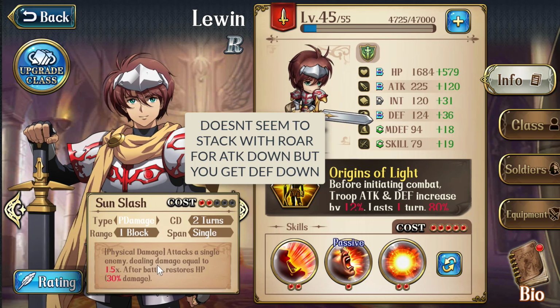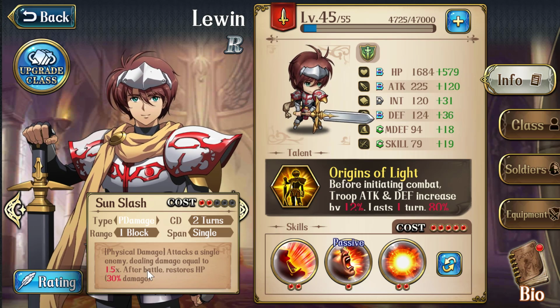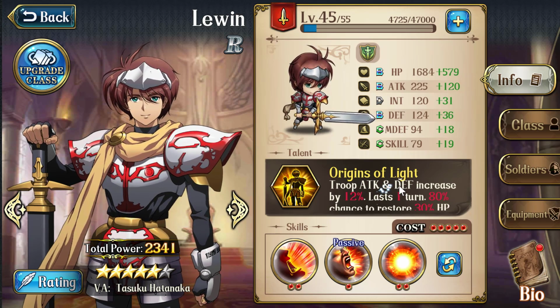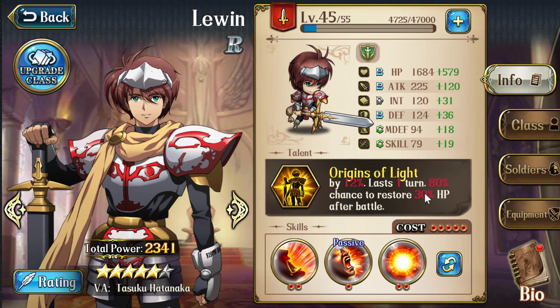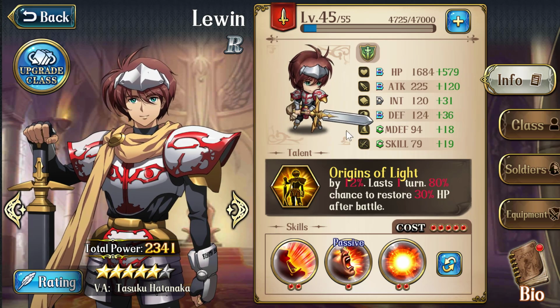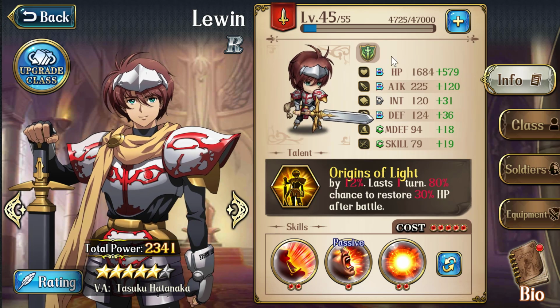And this one, Sun Slash, same skill as Elwyn. It's amazing. It's going to heal. And look at this. Attack and defense increased by 12% when initiating combat, and 80% chance to restore 30% of HP after battle. So this troop is an amazing troop based off his skill set. He's got an amazing set of skills.